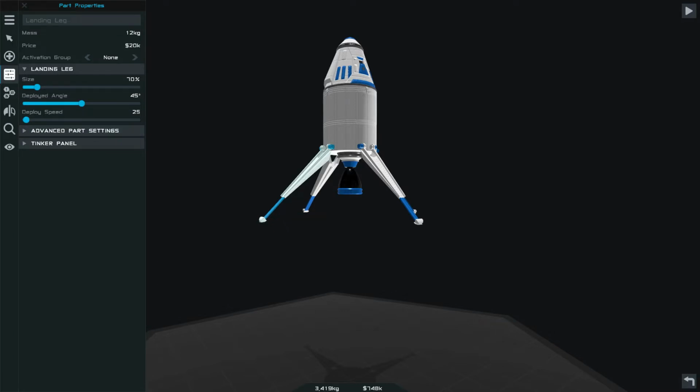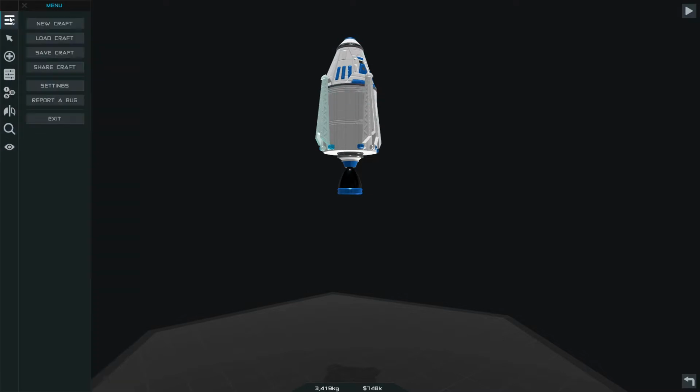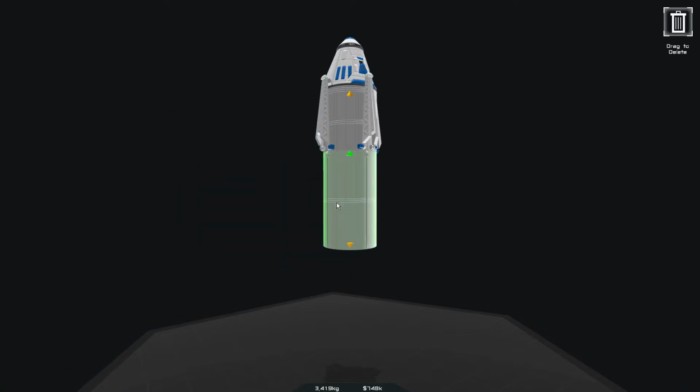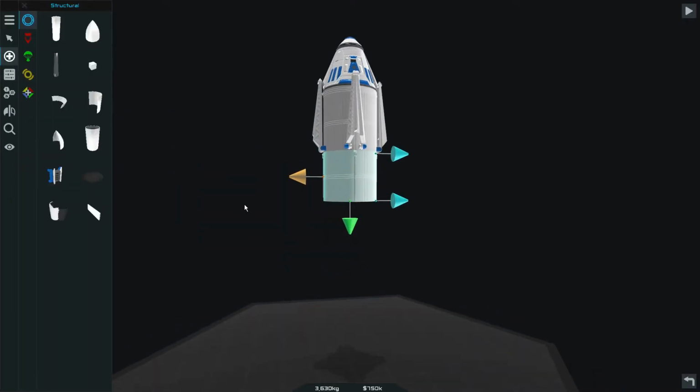Under advanced settings, you can set the mass from 0 to 100%. Well, that feels a little cheaty to me. I'm not going to try to win the game without trying. But okay, let's go back to the interstage fairings here. We're going to do that. Now it's the right size and everything.